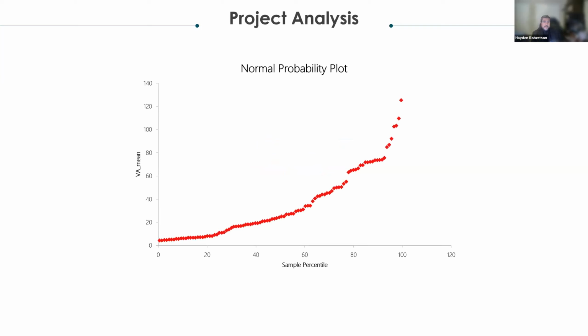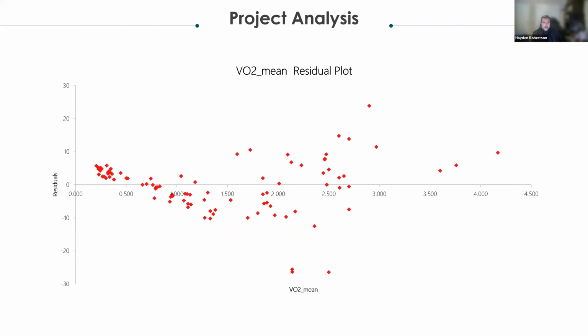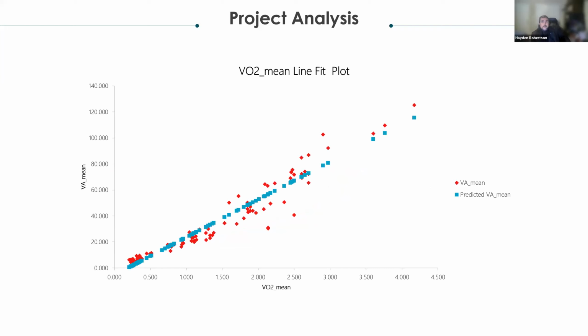And let me show you some of the data analysis using this new model. So here we have our normal probability plot, with our VA means. And here's another assembly of that, a residual plot. See, we're looking pretty good. And keep in mind that some of the more erratic values, children, older people, remember that model with the red triangles. That was a little more erratic, but this guy is still looking good, all falls within expected ranges. And then this beautiful guy here, the VO2 mean line fit plot. That was very, very pretty.